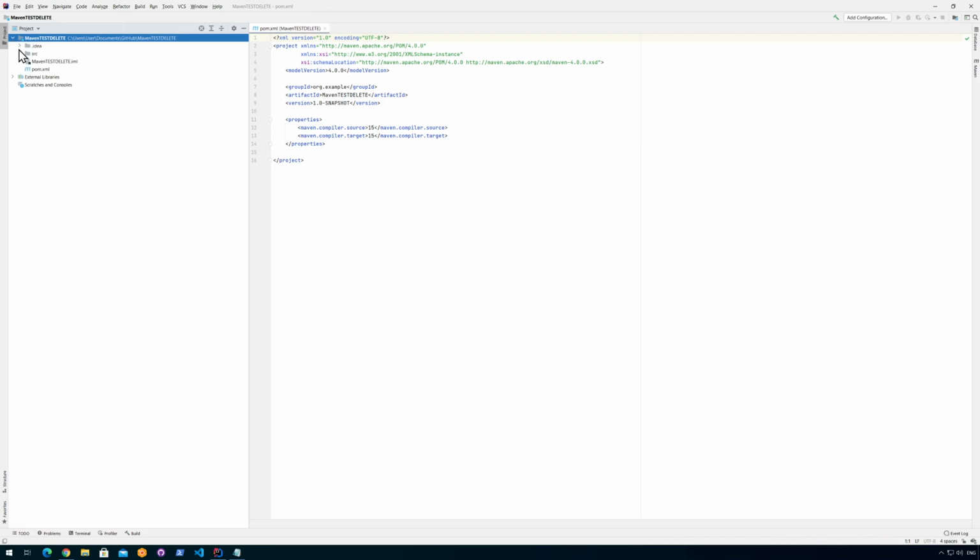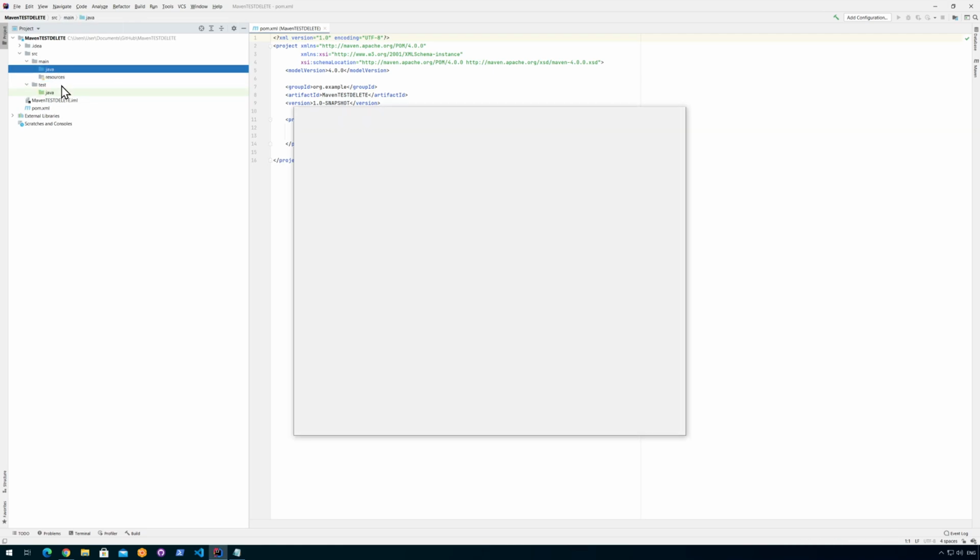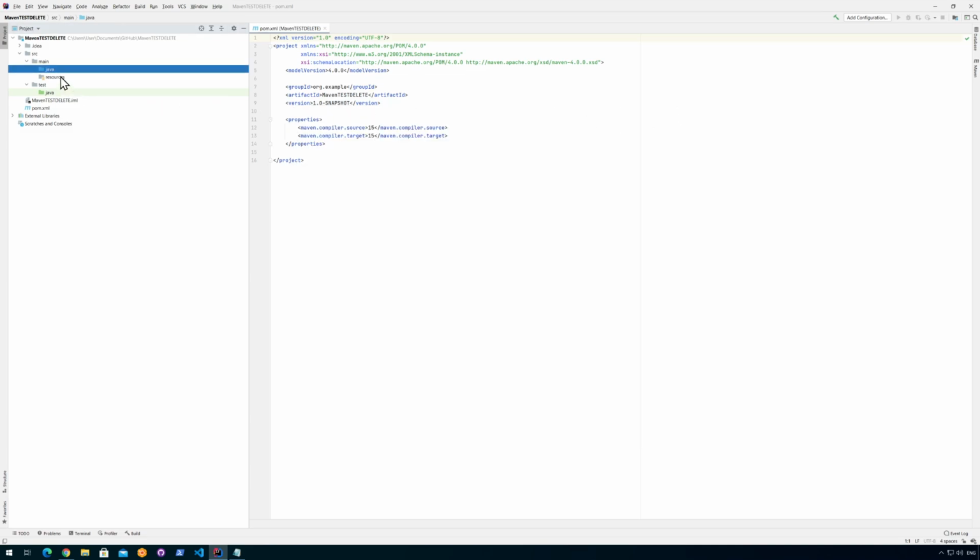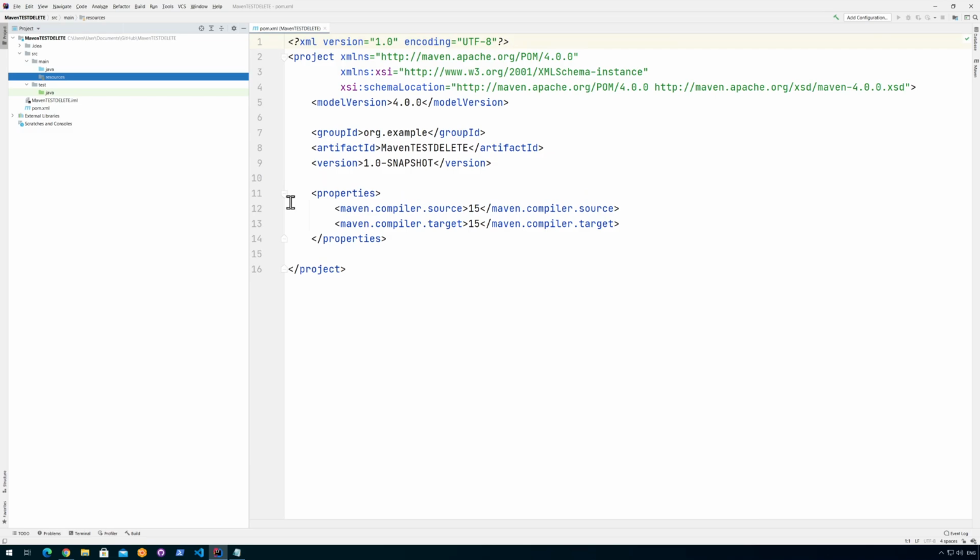What we can see now is we have a project structure that is a bit different from what we normally see. We have a main, and in main we have something called java, and we also have something called resources. When we want to have a JavaFX project set up, we need two things. Of course, we need some class files, a main method, and an fxml file. It's a bit different than Maven. And we need a controller. So I'm going to create a project like the default one, just manually doing it from in here.